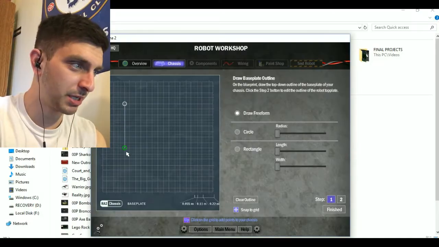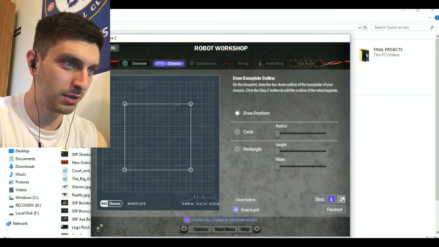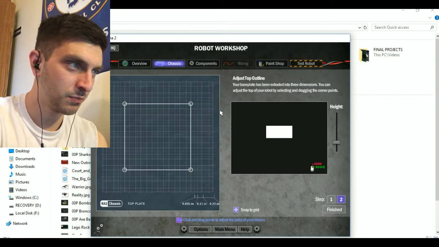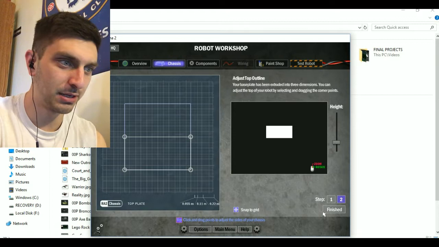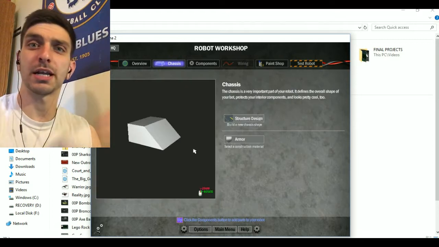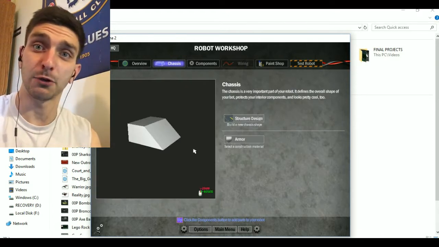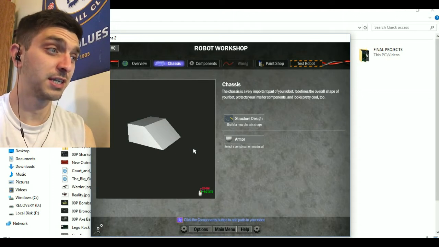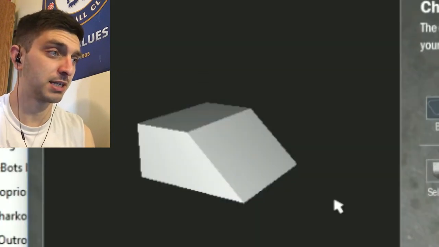So let's make one real quick. Bang, bang, bang, bang, bang, and then we'll do this, bang, and let's give him a wedge in the front. There. Almost made it uneven. Alright, let's pretend this bot has parts in it and it's complete and it's ready for custom skins, because it clearly is not. Looks like a very basic machine.